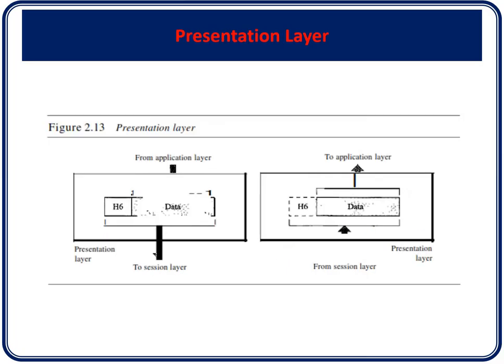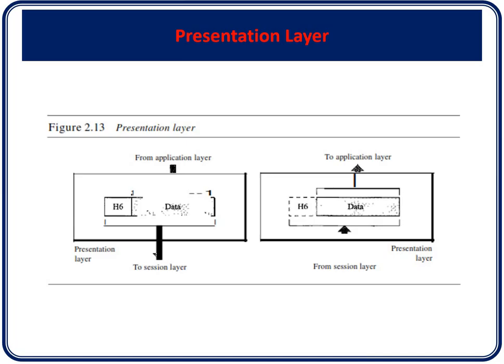Next one, this is the presentation layer. The presentation layer handles the syntax and the semantics of data exchange between the two systems, and it ensures the data is formatted, translated, encrypted, or compressed as needed for proper interpretation. The responsibilities of the presentation layer include data translation, encryption, decryption, and compression and decompression. The figure shows the presentation layer's relationship with the application layer and session layer.